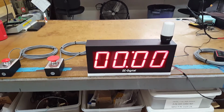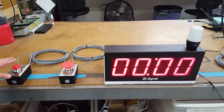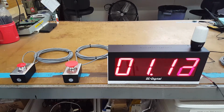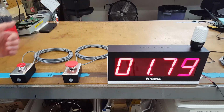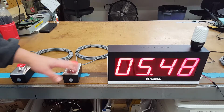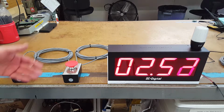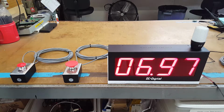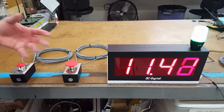Or you can push buttons over here. This is the machine contact, so this one will reset and start. And if I hit it again, you'll see that it resets the time and starts it from 0. And this one stops it if they need to stop it for any reason. And this one resets and starts. And again, when it reaches the threshold, green light comes on, lets them know their cycle's complete.